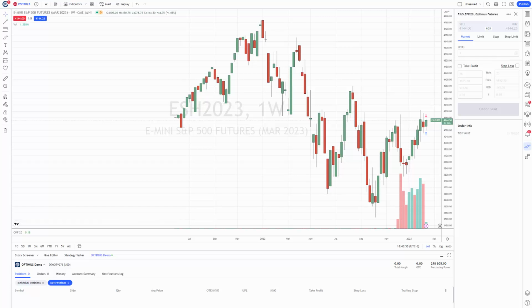Now, next up, we have stop orders. And a stop order is a type of order which, when accepted, does not immediately go on the book. It must be triggered by a trade in the market at the price level submitted with the order. And there's two types of stop orders available, which you'll both see on TradingView.